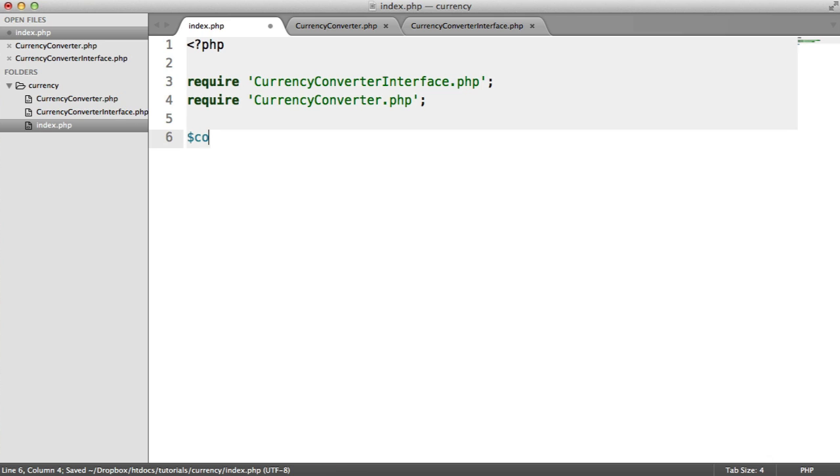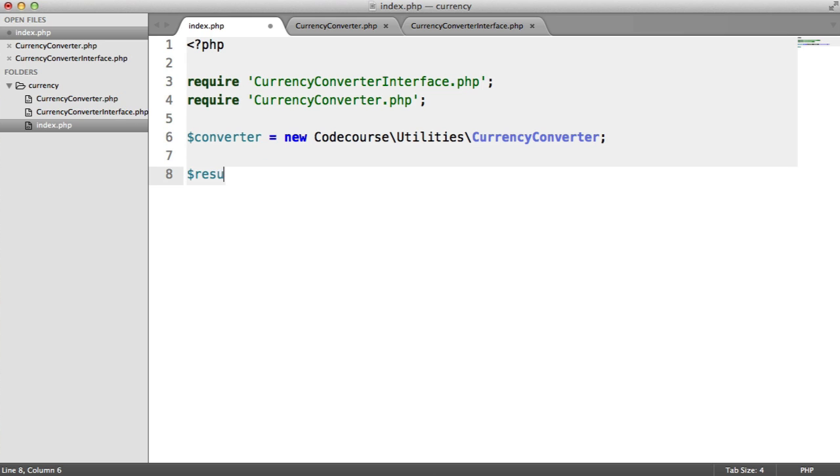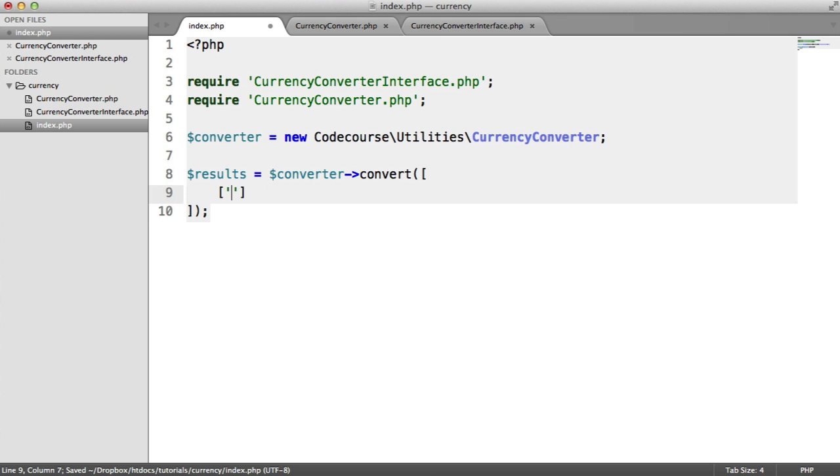So let's say converter equals new Codecourse utilities currency converter, and then we're going to say results equals converter convert, and then we pass an array in there, remember, and that array is going to contain more arrays with the first, what you want to convert it to, and then the value.